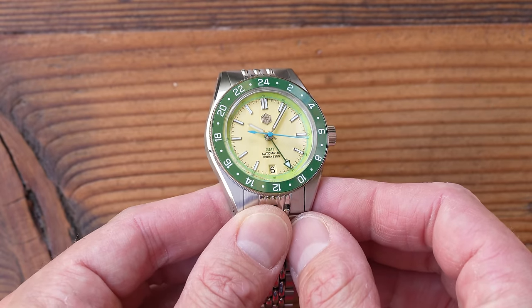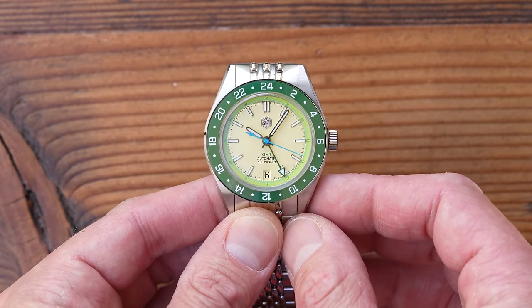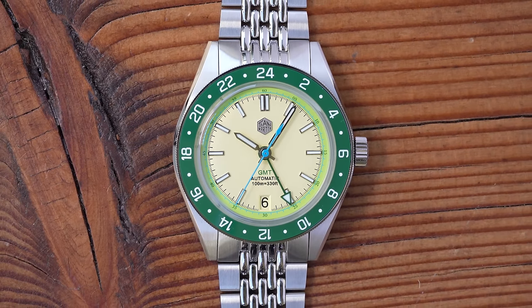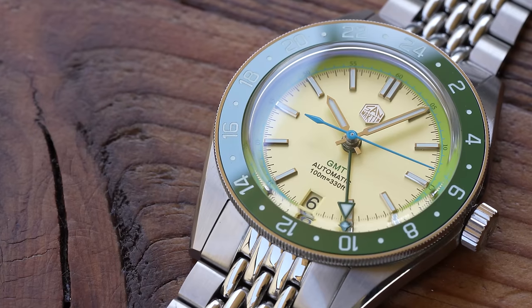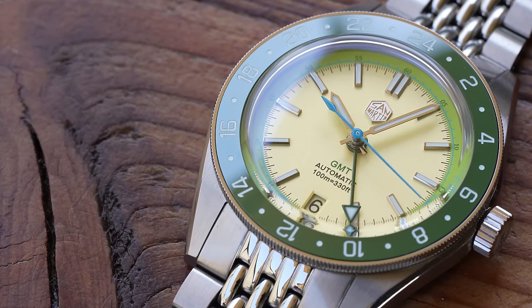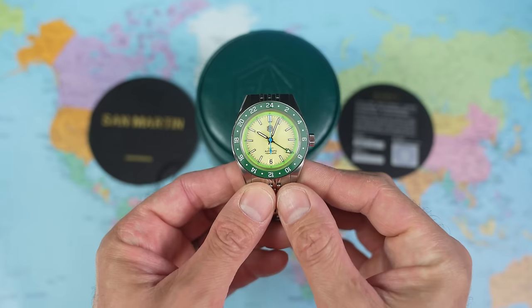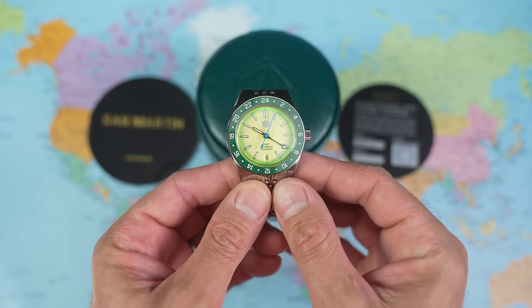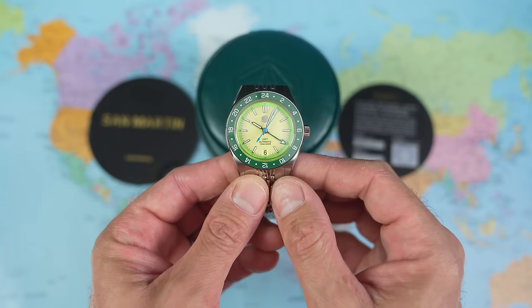I then featured this avocado — lime? Not quite sure how you'd describe the color scheme — in a top 10 round-up for the 11.11 sale last year. This was a limited edition; they only made a hundred of these. Some might say that was a good thing, but I liked it, so I kept it. And perhaps its place in my collection is under threat today.